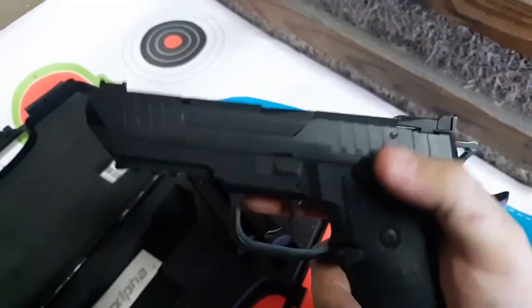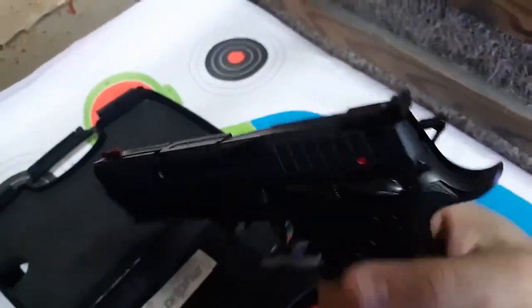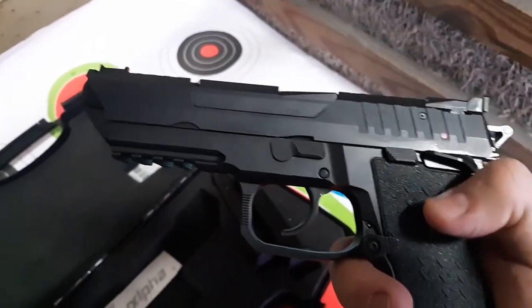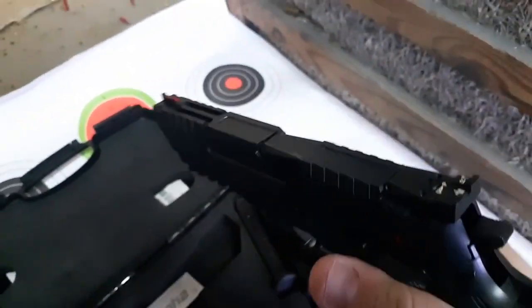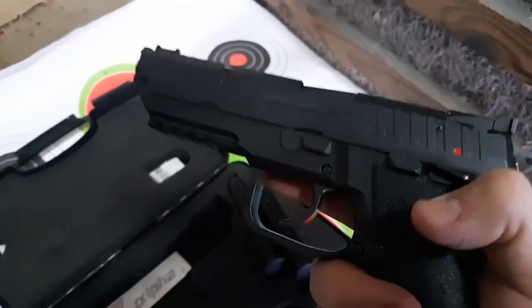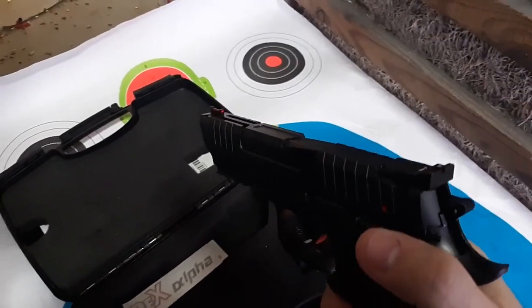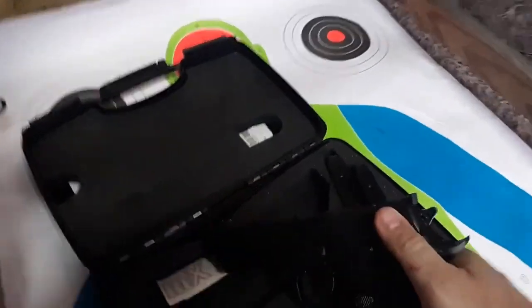And here's your safety. Okay, ambi safety. The slide to frame fit is like on rails, guys. This is so nice. This is about a $1,000 pistol, so I'm excited to try it out. I got 61 rounds of ammo I'm willing to allocate to this test today. We'll start with 11, and then we'll do 50 after that.